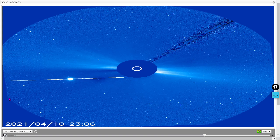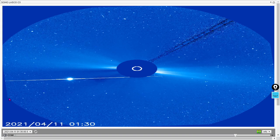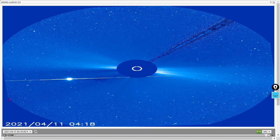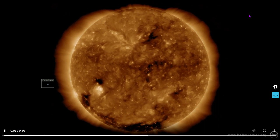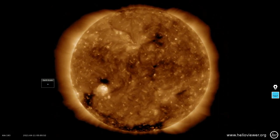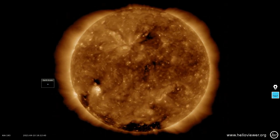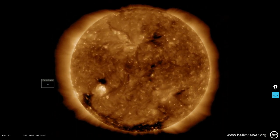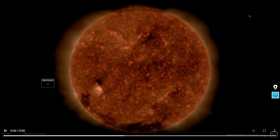And we'll show you forecasts for when we expect that to get to the earthly region momentarily. First, some more direct views of the sun from the SDO. Here's 193 angstroms, and we've got some south pole-oriented coronal holes, which you can see rotating into the Earth-facing zone here in the lower left, the southeastern quadrant of the closest star. And the possibility for additional coronal mass ejections has not been exhausted.